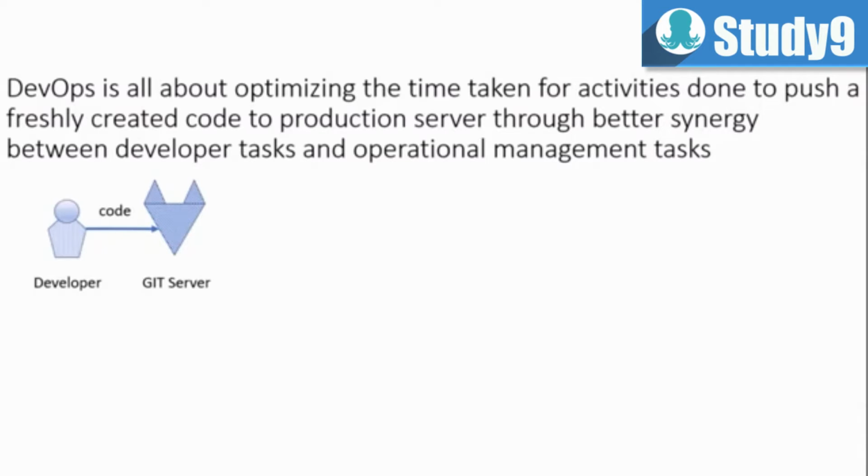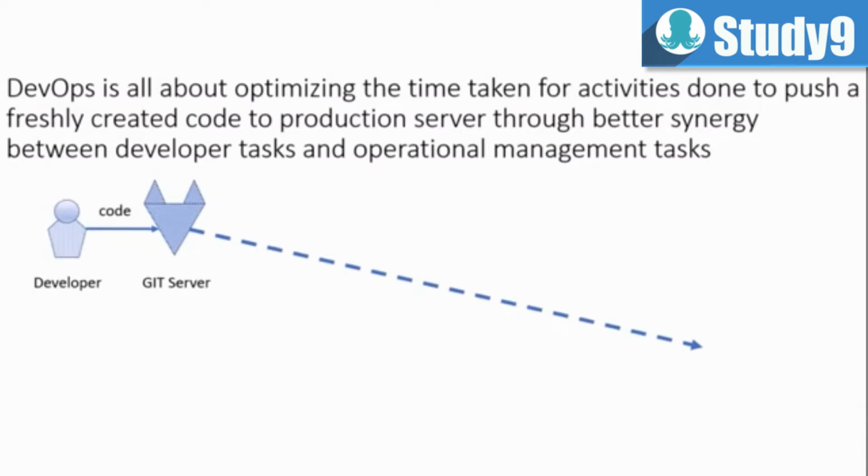Normally, when a developer is writing code in Java, he doesn't need to bother about any of the operational aspects, like how do you launch a server or how do you create a storage volume. Similarly, when an operations person is creating a storage volume, he doesn't need to know about Java. But this is one process where the developer hands over the code that he has written to the operations people to launch this code on top of a server and test it out and then finally publish it into the production server environment.